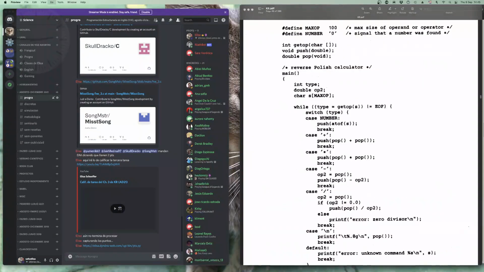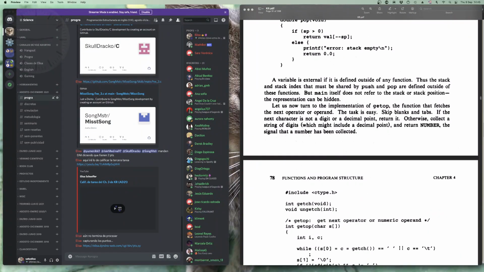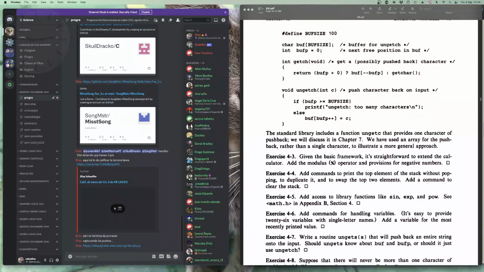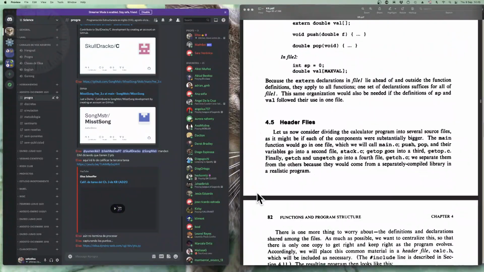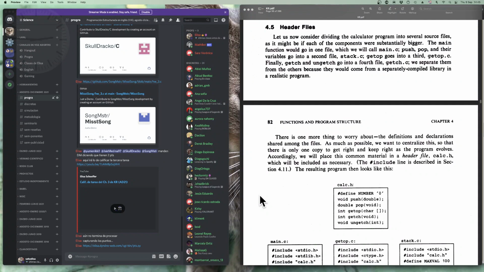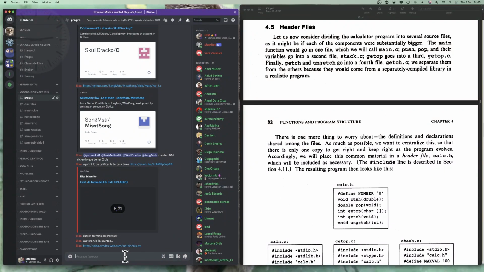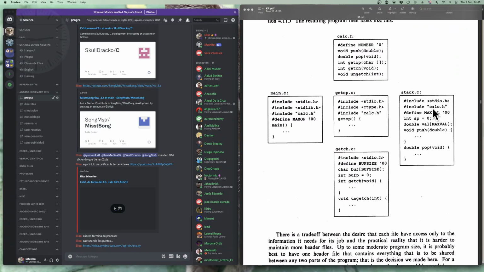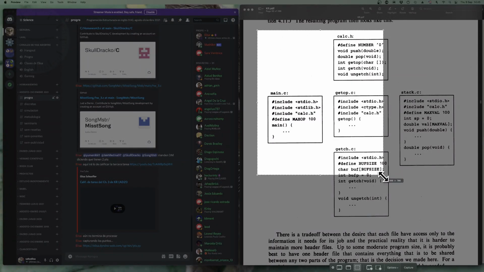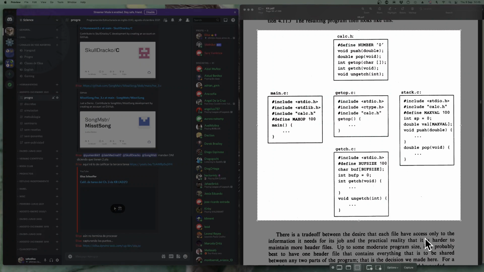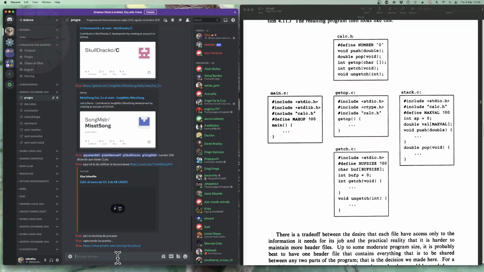Going a little further away here to the section about the header files. Please read the one about external variables. It's very informative. In this course, I would recommend you to avoid using external variables. It's a thing you're going to need later on, but it's just going to make your life worse if you start doing it now. So let's try not to abuse external variables. Anything that doesn't really have to be an external variable, most of the times you can manage it in another way, especially after we learn pointers.